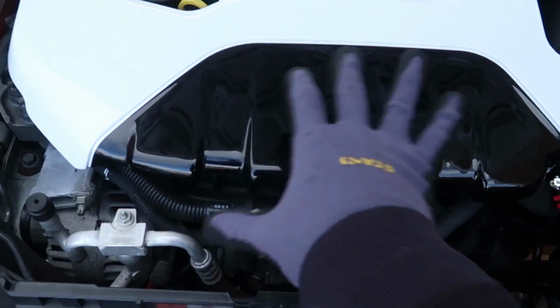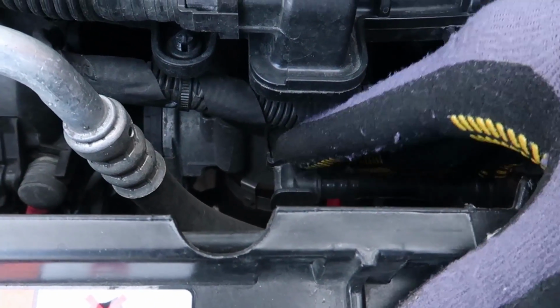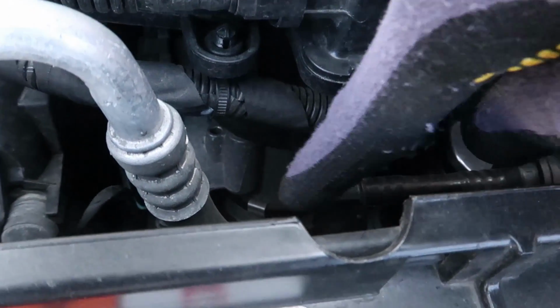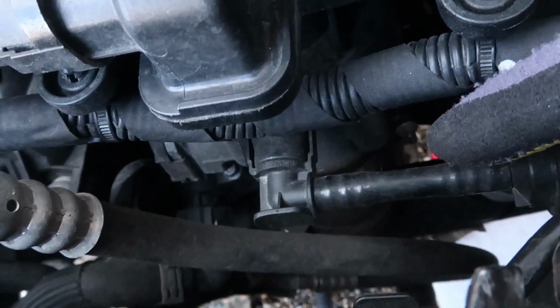Okay, so from the top side, obviously this is your engine. You've got this vacuum pipe here. I think it's a vacuum pipe. I'm sorry if I get all these names wrong. But basically we're going to remove this pipe to allow us to get to that Jubilee clip just down there. Hopefully you can see it just there.